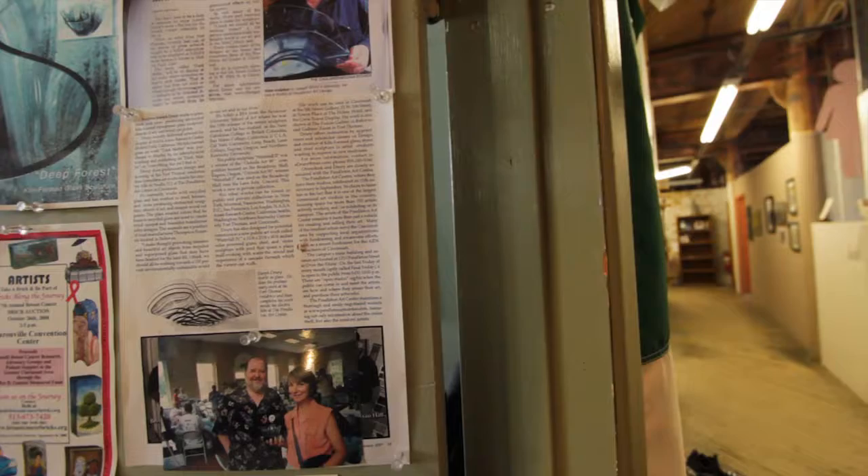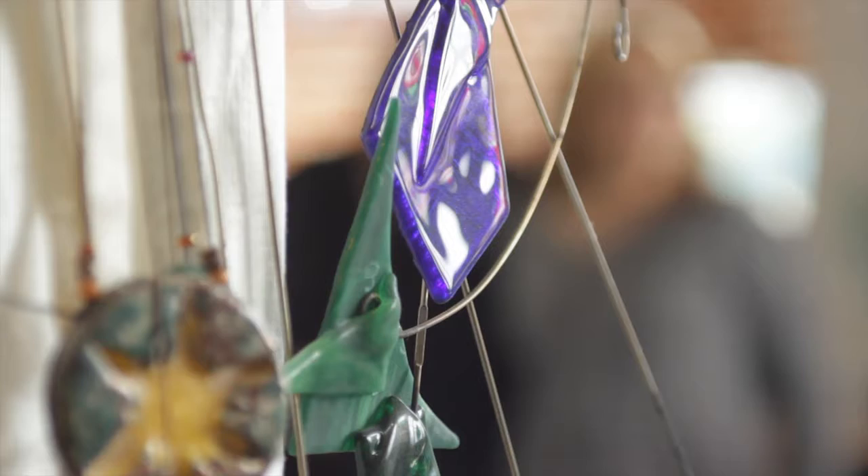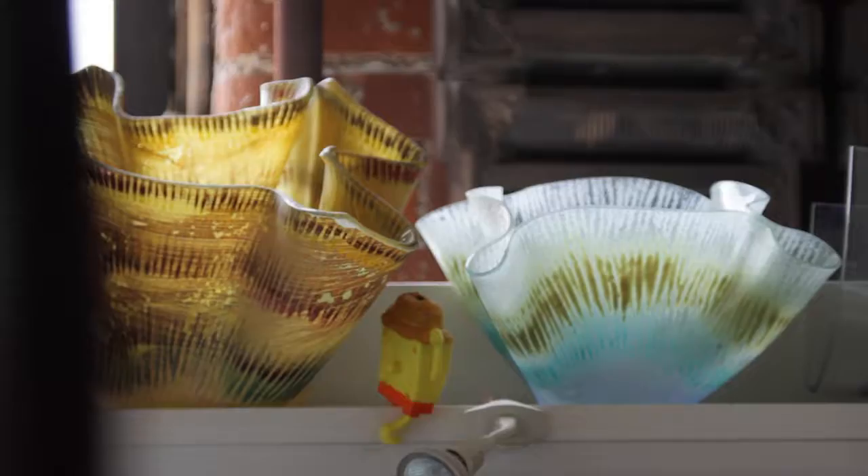I decided I will recycle myself, and I will start working with glass kiln-forming using recycled glass. I took that direction and started to play with it, and after many, many mistakes and blow-ups and tragedies, I was able to start effectively making things that conformed to what I had in my mind. I've been doing glass in this form for about seven years.